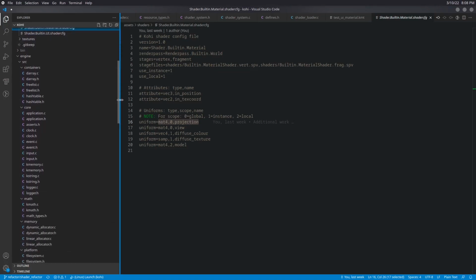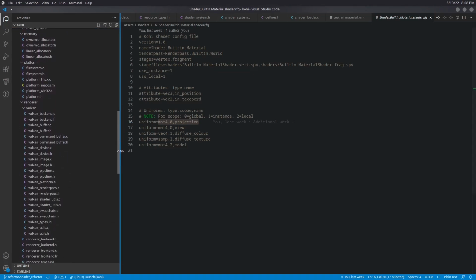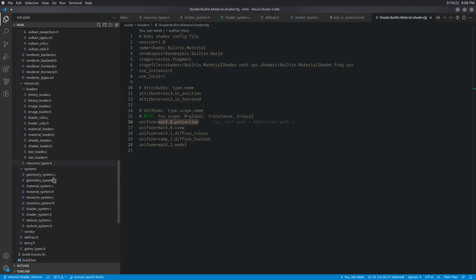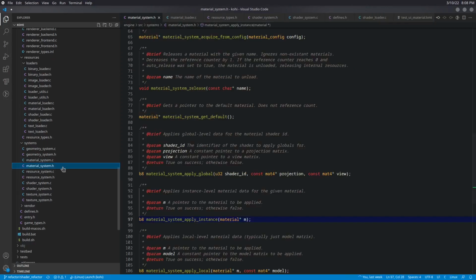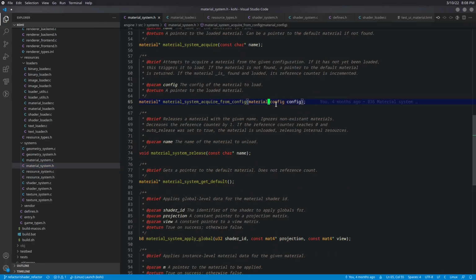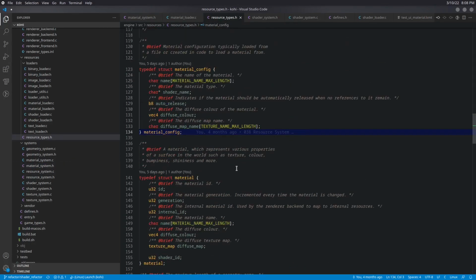One other update that has been made is to the material system, because I did mention that we are going to be updating the material system to utilize these changes to the shader system. So we have actually made updates to that as well. So first off, our material config has changed a bit. The primary difference is instead of shader type, where we had this type of UI or world, that is gone. It now just takes a string of the shader name. So the configuration uses the shader name directly in the material. I already pointed that out in the file.